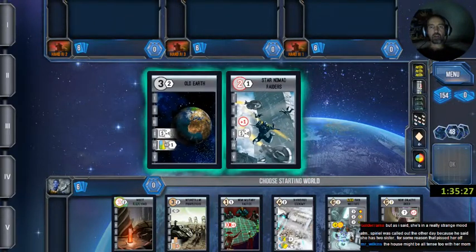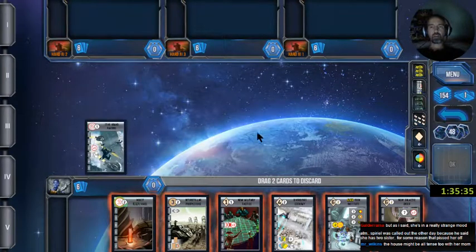So Starnomad Raiders, Old Earth. 4-player AI with a nice windfall. A convoluted way to get it out. So I mean, we have to play this.